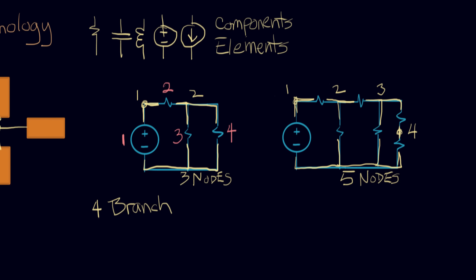And if we count up the elements, that would tell us how many branches there are. One element, two, three, four, five, six, seven. Seven, seven elements. All right, there's our two keywords, elements and nodes.